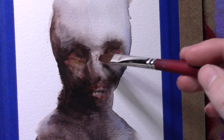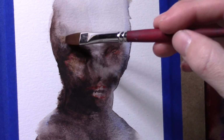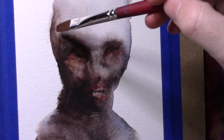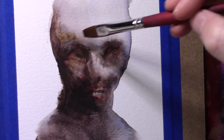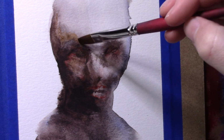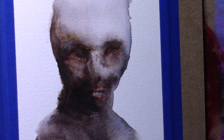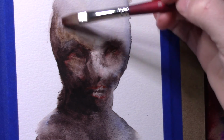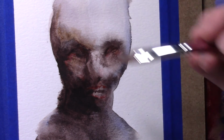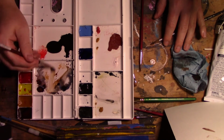And I'm just fixing that value that I mentioned earlier. And I'm going to add a little bit of what I have on the brush up here too, to help round this form of the head out a little bit more. It's kind of a good color for that. And I'm going to rinse off the brush and blend it a little bit. Now, I think it's going to need more of that color on the head now that I've introduced it there.